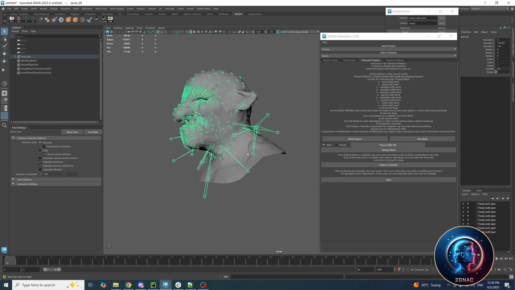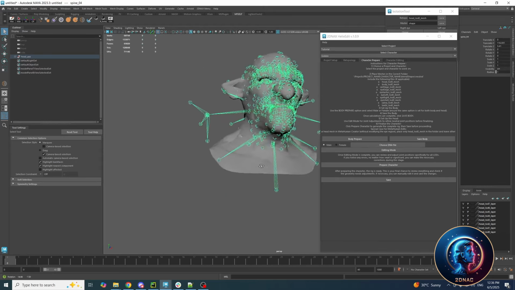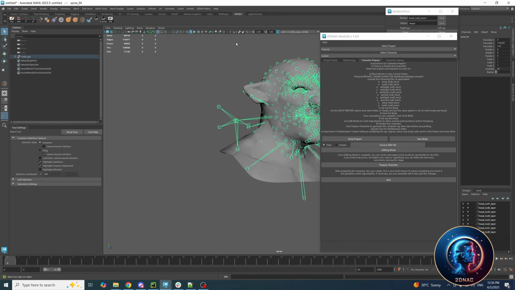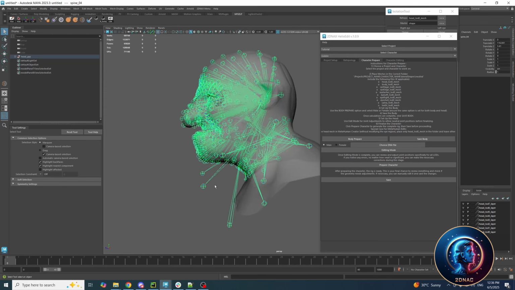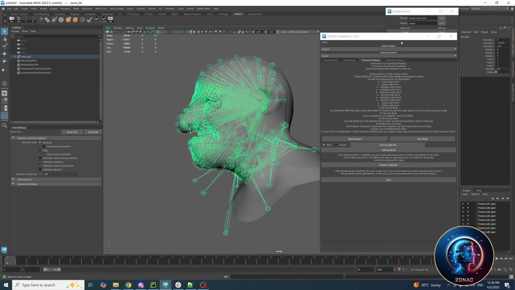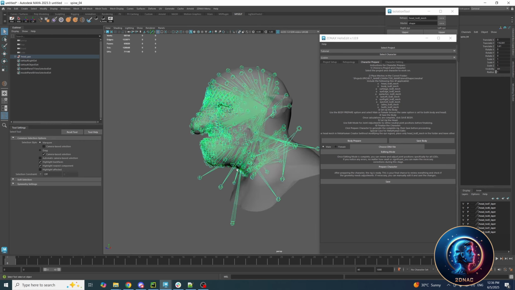I forgot I'm working on a different head position, and because of that we only have a problem with the neck, but I think it's not a big problem. This is a problem because we don't have a body. If we have a body, we don't have this problem.